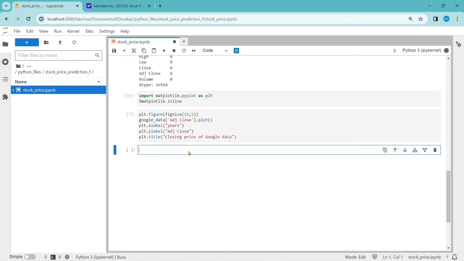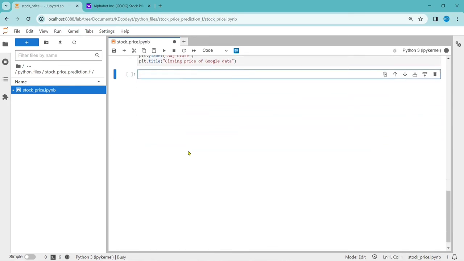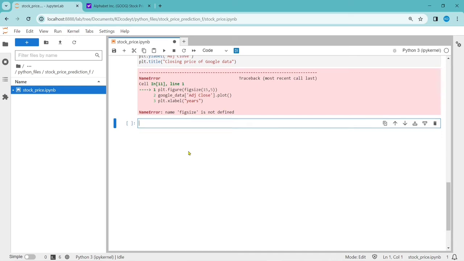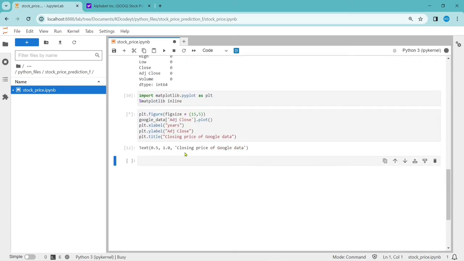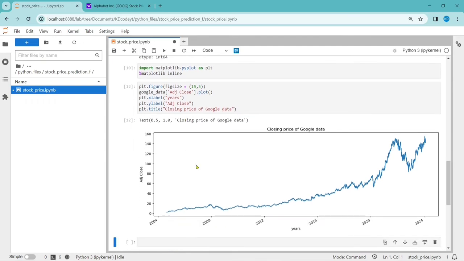Let's run it. So this is the closing price of Google data graph we have drawn. You can see the graph is increasing like this, and it goes down somewhere around 2023 and up again in 2024 here.